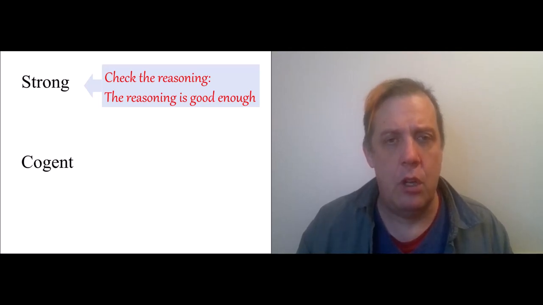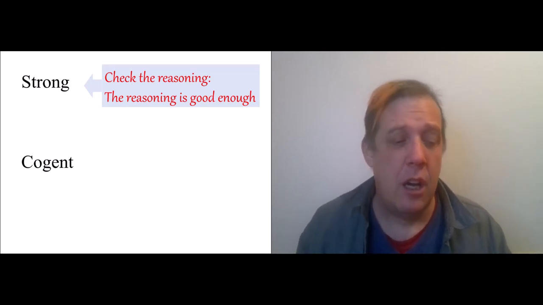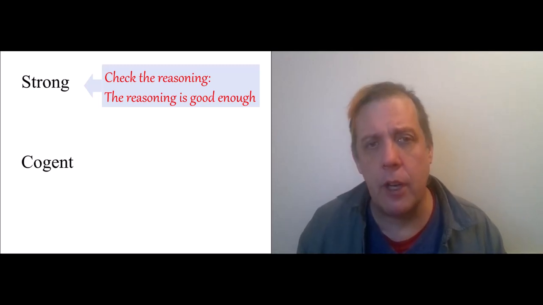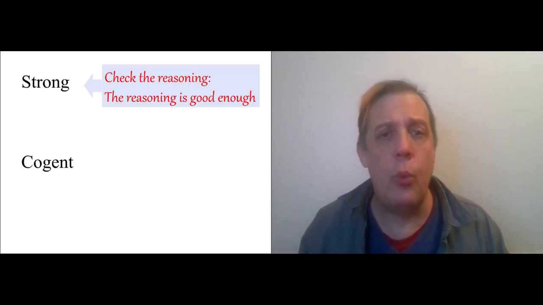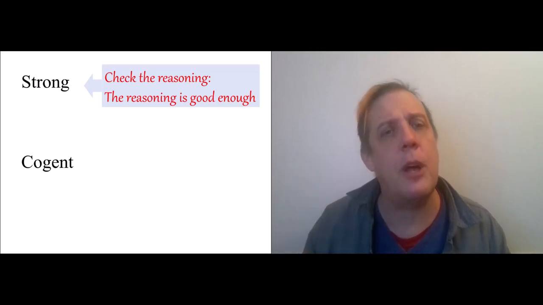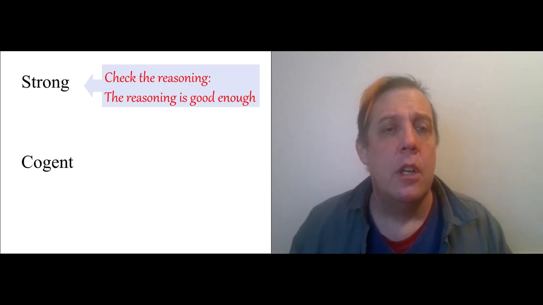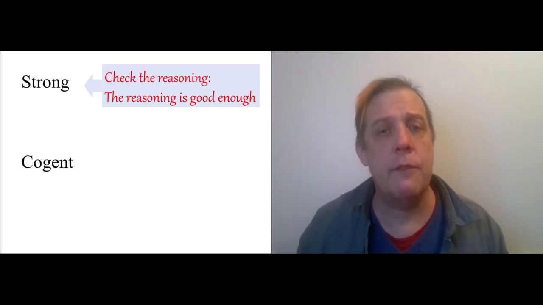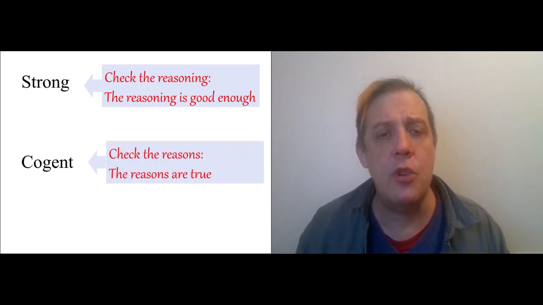We call it strong. What counts as good enough? That's going to depend on the context. In the case of a jury, you use the standard of a reasonable doubt. That's because it's a criminal trial with the defendant's life on the line. In a civil trial with a lawsuit, there are other standards like the preponderance of evidence. We'll talk about that when we get to burden of proof. In any case, we just say an argument is strong if the reasoning is good enough, and we say that the argument is cogent if it is strong and the reasons are true.